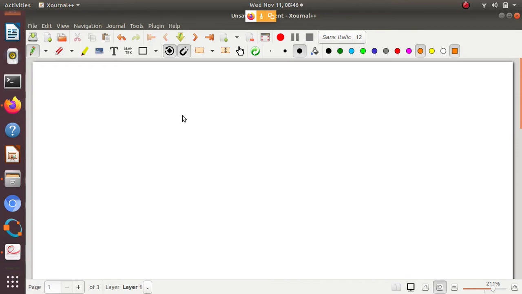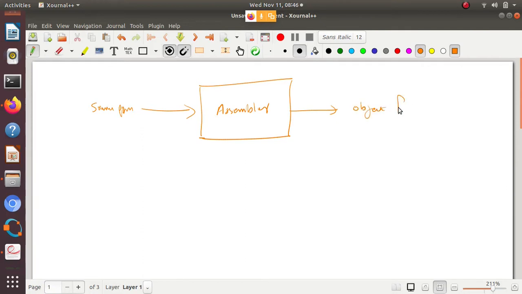The output of the assembler, assume that this is our assembler, the input will be the source program or assembly language program, and the output will be, in our case, an object file. So this is about the assembler.